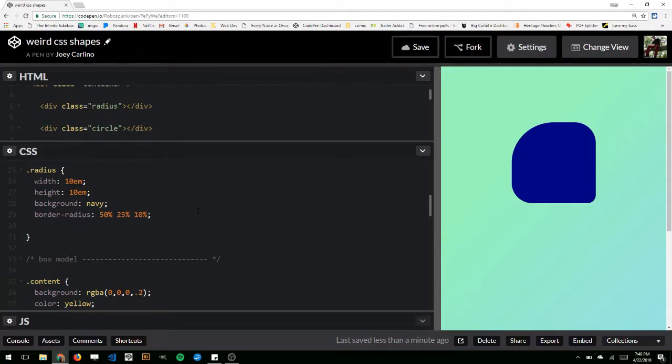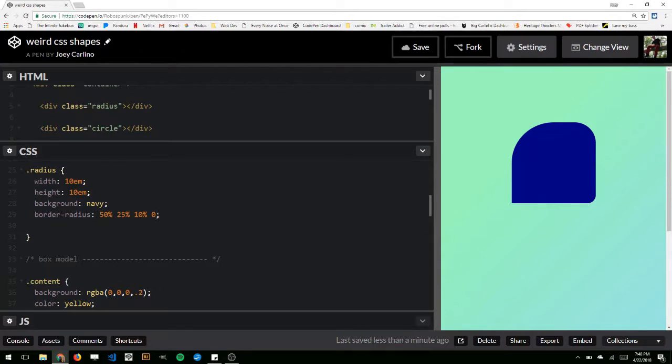And if you have all 4 set, then it starts at the top left and it just goes clockwise. And that works for almost any property that takes 4 values. Like if you use margin and you have 4 different values, then it will start at the top and go clockwise. And if it changes the corners, it'll start at the top left and it goes clockwise.